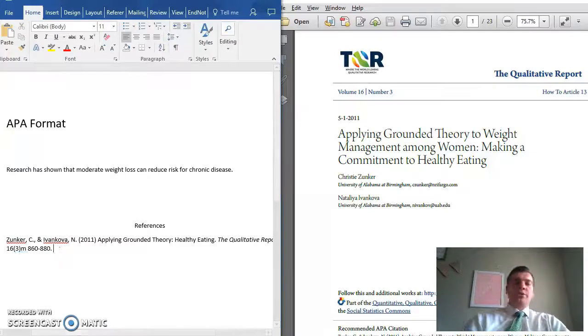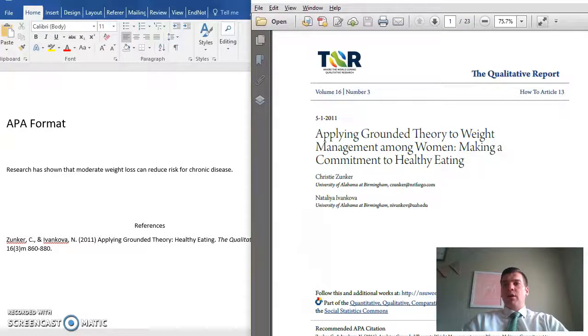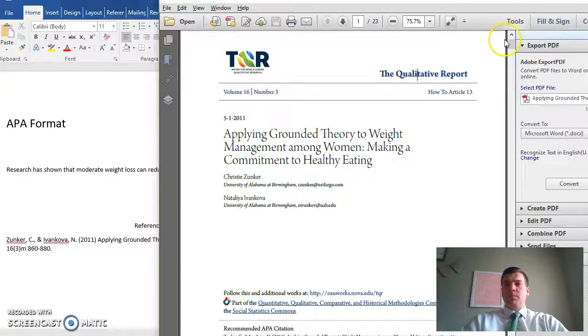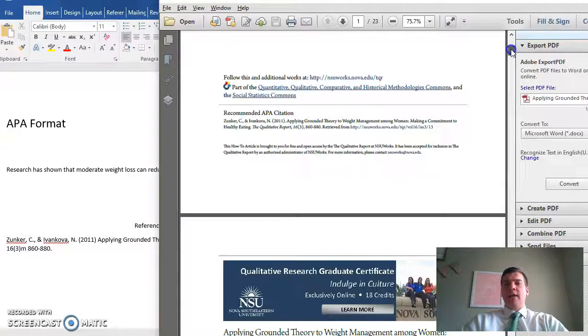Okay, and then actually after this, you would go ahead and do retrieved from and copy and paste the website. I won't take the time to do that right now, but one thing that you'll notice a lot now is if you look closely when you are on the website where you get the document, a lot of papers will now provide the actual APA citation.